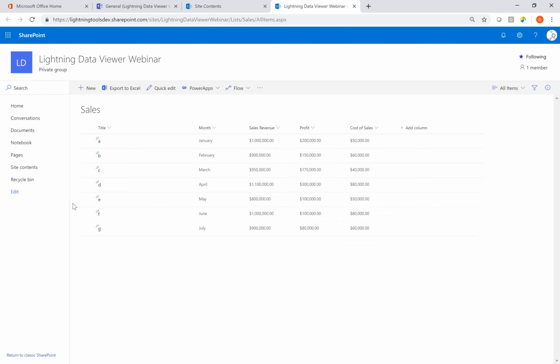So that would require you to write the JSON. So if we wanted any of these numbers to stand out, that's what we would need to do, and we'd need to write the code on it using SharePoint out of the box. So for instance, we might want to highlight some of the months where we hit target, or if we made a loss or something like that inside the list. So that's what we're going to look at first of all.